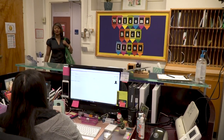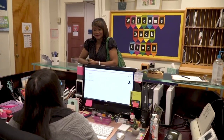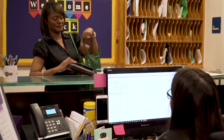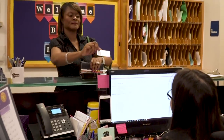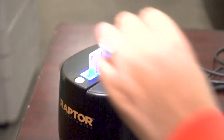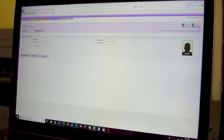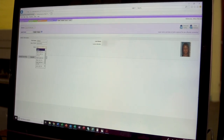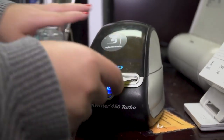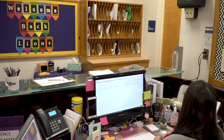On any given day, a campus can welcome a wide range of visitors — from mailmen, volunteers, maintenance crews, and parents. The district uses a visitor management system called Raptor, which helps identify and check if a guest is allowed in our schools. Raptor is a powerful school safety tool that screens visitors for registered sex offenders, manages custody issues, and even coordinates volunteers. It's vital all visitors follow this process.